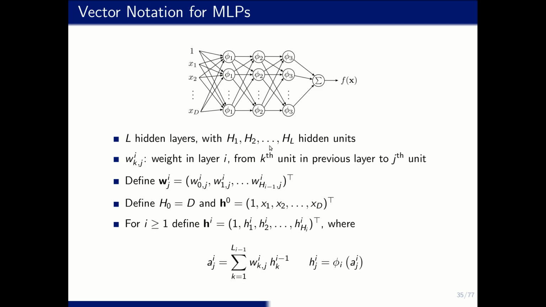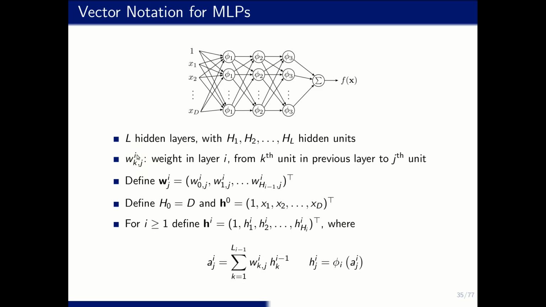As explained previously, each of the edges in the neural network is equipped with a weight. In order to make some sense of the notation, we will denote each weight with a W, and we will have 3 indices. We will have the superscript I, a first subscript K, and a second subscript J. The superscript denotes the layer where the weight sits.